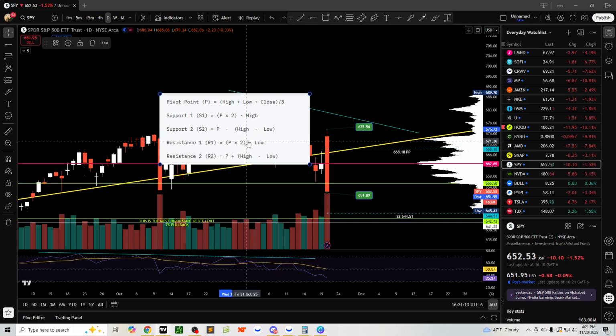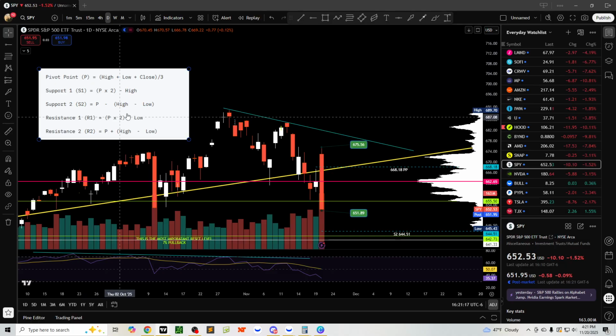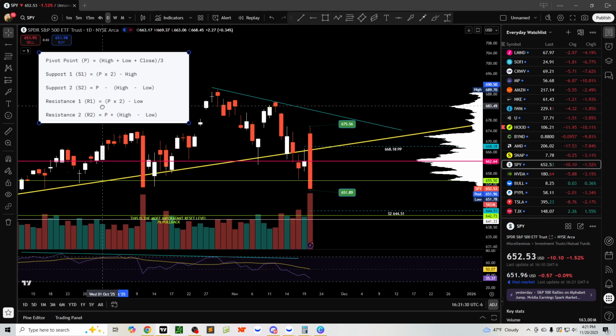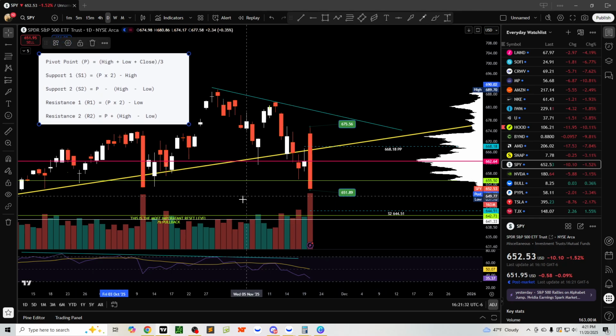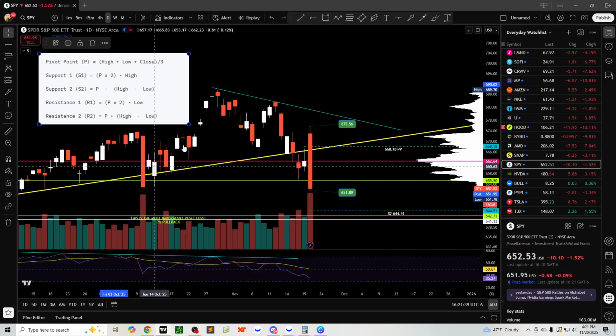So all your pivot point is, for the daily, your daily pivot point, you add your high, your low, and your close and divide it by 3. Okay, so today's pivot point on today's chart to use for tomorrow is 668.18. It changes every day. Your daily pivot is going to change every single day. And then variations of that formula give you your extensions. These are an offset, simplified standard deviation.